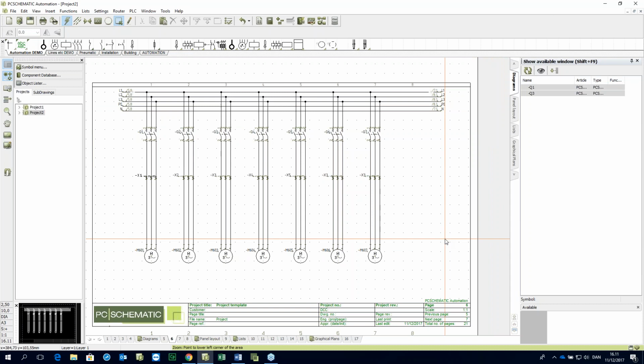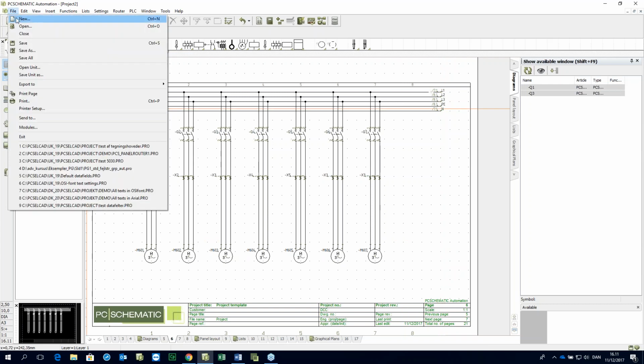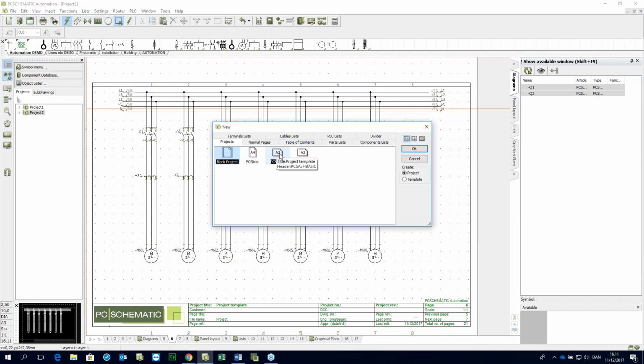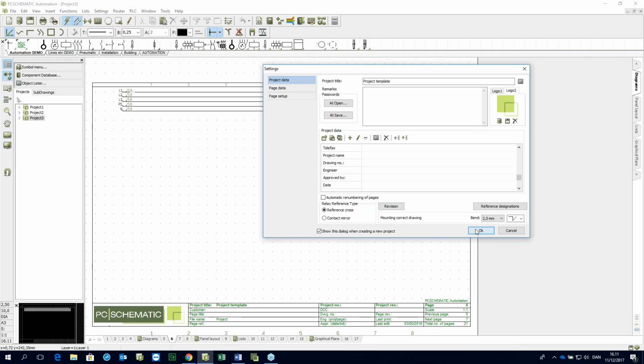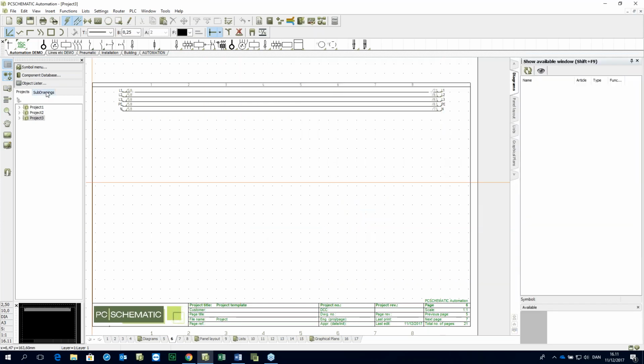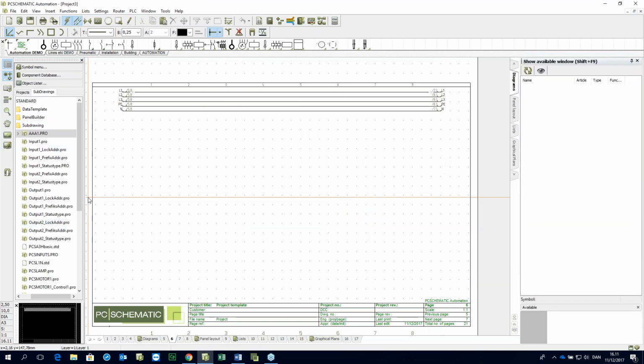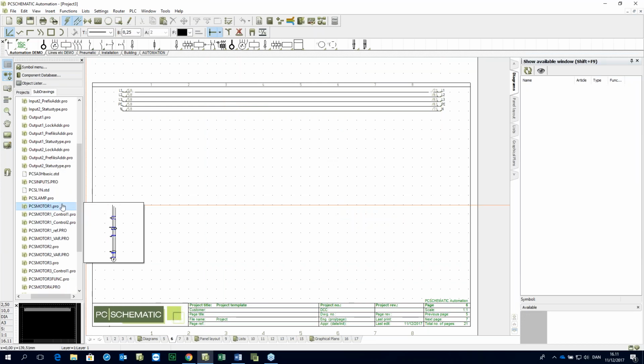But then I have the subdrawings, because I'll just start once again. If I go in here and start from the beginning again, then I have here what we call subdrawings, and subdrawings is another way of copying.